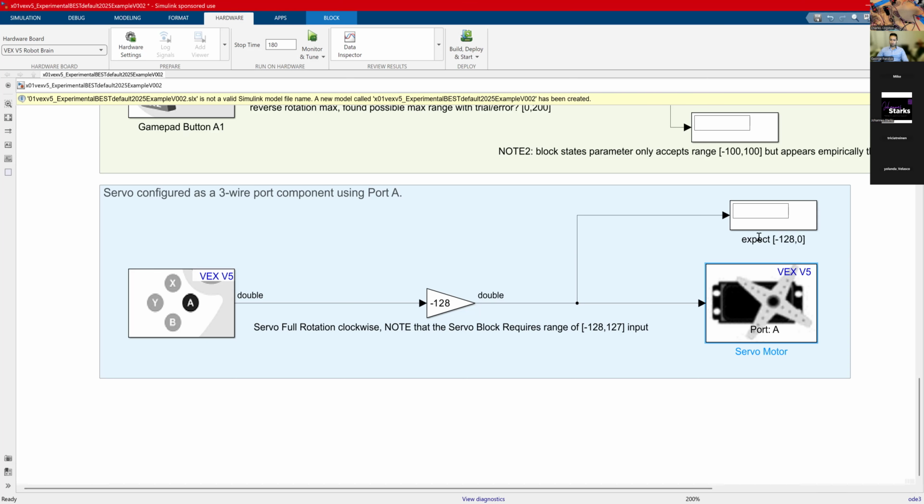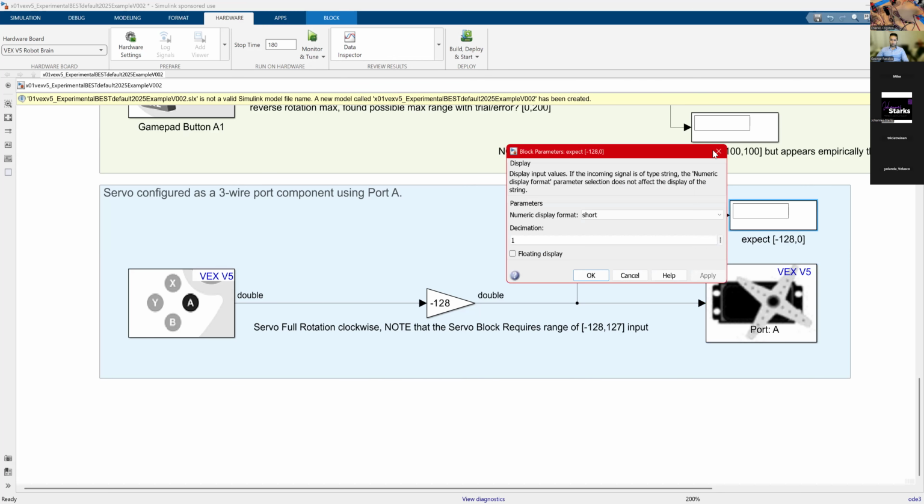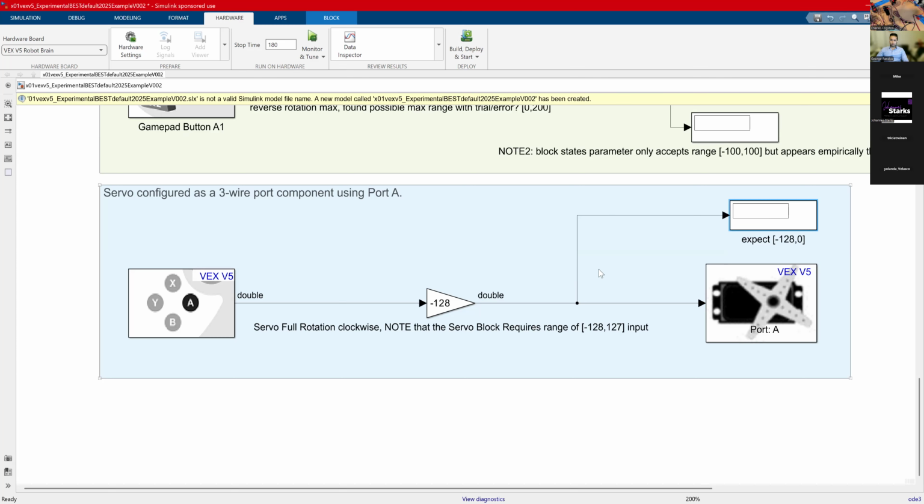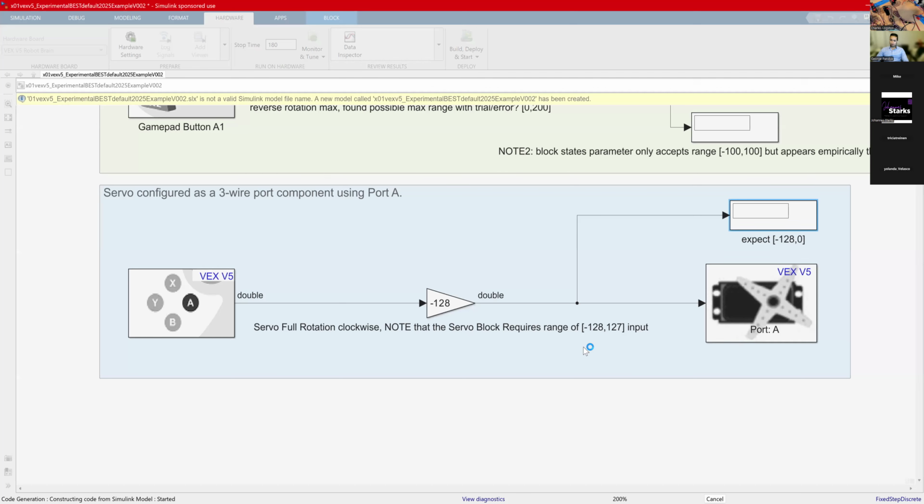And then additionally within this, I could run some simulations. There's a monitor and tune button up here to where I can push the robot code to my actual hardware and then run it. And then I can display some of these simulation values using that scope block. The display block here will spit out some numeric values to tell me what's happening in this code. And that can be useful whenever you're troubleshooting or just trying to understand what it is that you've set up in your Simulink model. So I'm going to try that and then run that same program on my hardware while viewing what values spit out to this. We can kind of talk through some of the code that we have set up here.